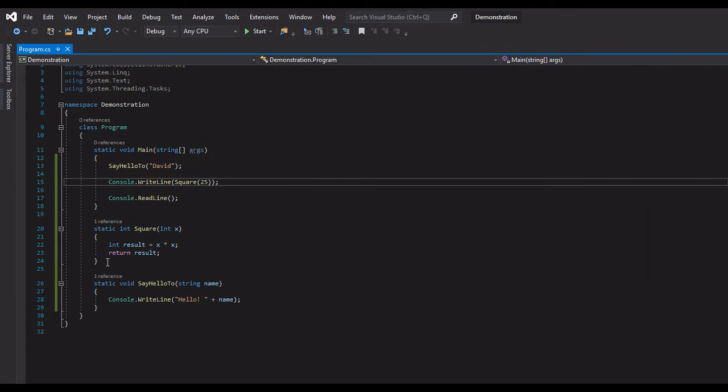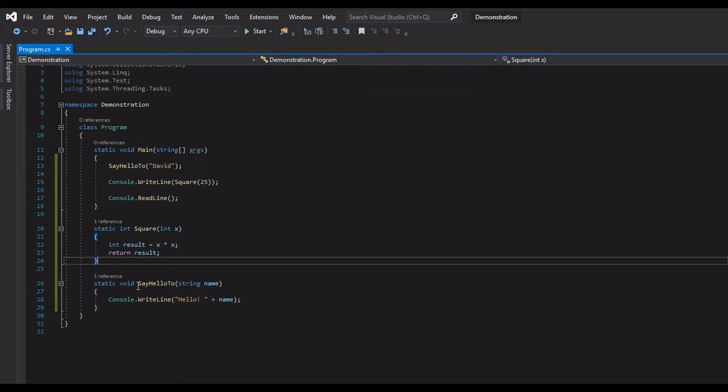Cool. So you can see how flexible methods and functions can become. We can adjust them as we go. Easy to test with them. We can call them from anywhere in the program. We only have to write out these statements one time, and then we can just call the method whenever we want to.